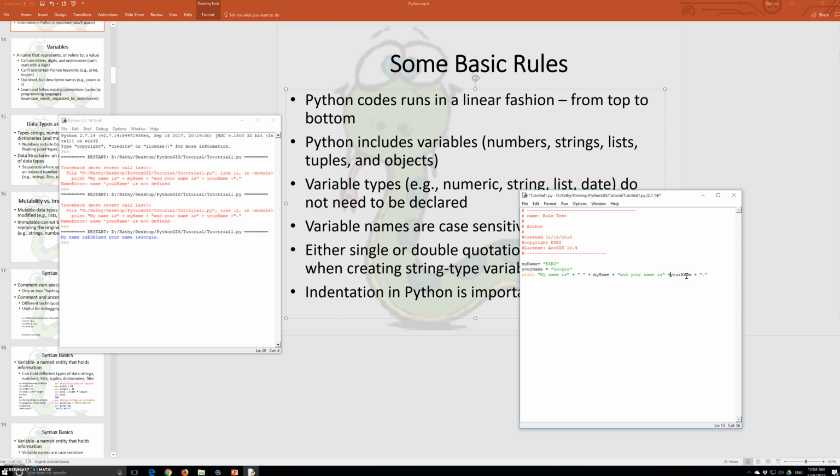I put it in the wrong spot, and in this case I will have error messages. All right. So now I have to save it first, and then run. There. So my name is Isri and your name is Google. This one, it didn't provide a space for us.